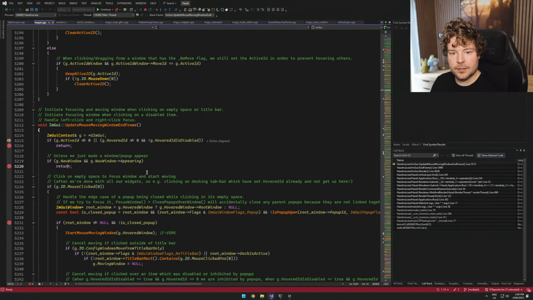I mean, it could be one of these things. Active ID 0. Oh, it doesn't equal 0. Hovered ID doesn't equal 0. Oh, and hovered ID disabled is false.